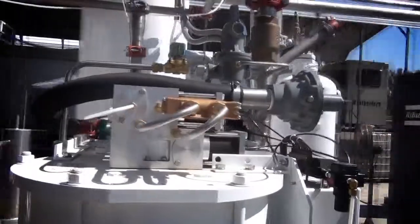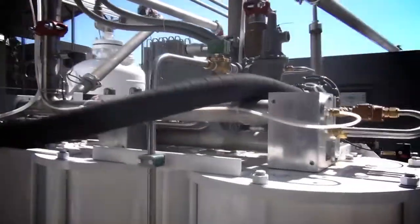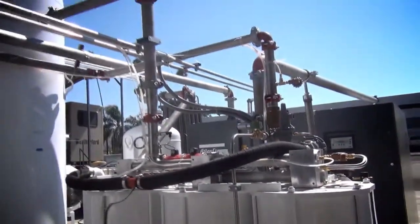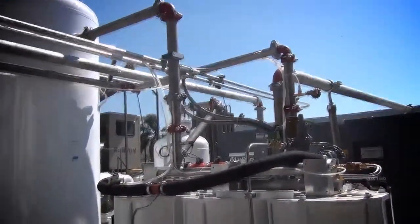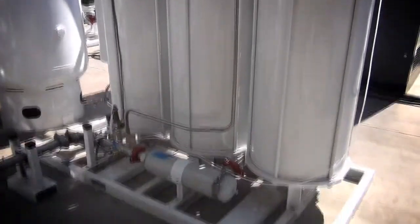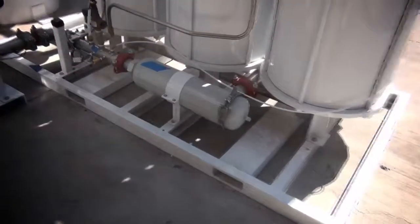PCI's adsorber system modules are designed to remove moisture and CO2 to levels of less than 3 parts per million by volume. The RPSA also removes carbon monoxide, numerous hydrocarbons, nitrous oxide, and other atmospheric contaminants, further enhancing the smooth operation of the process and the purity of the nitrogen and oxygen produced.